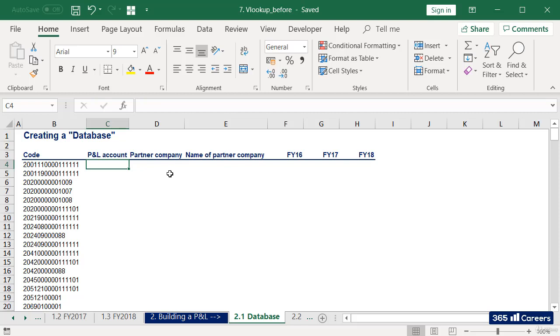We will go ahead with our case study. In the previous video, we were able to organize all of the line item codes in the same sheet and remove duplicates. Let's apply the Vlookup function to our case study.